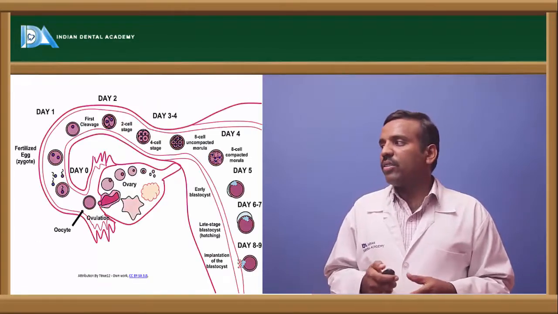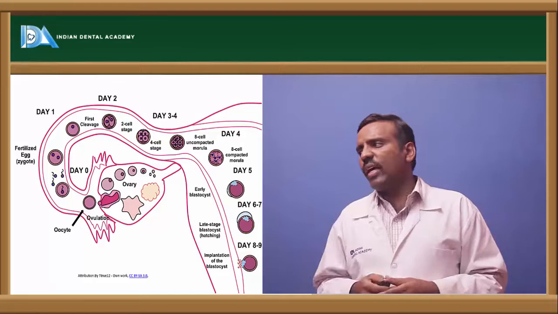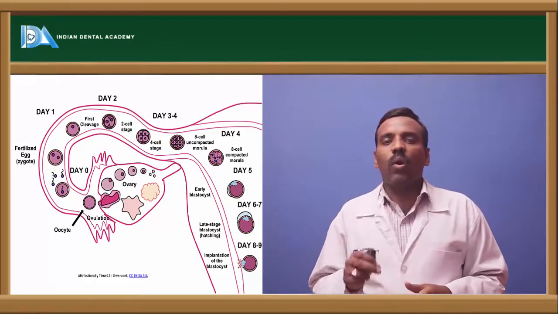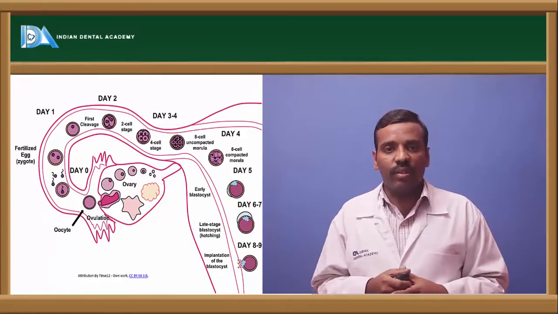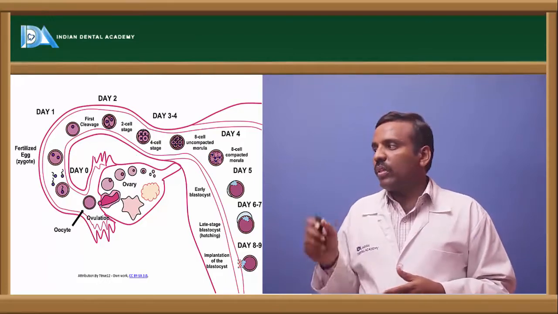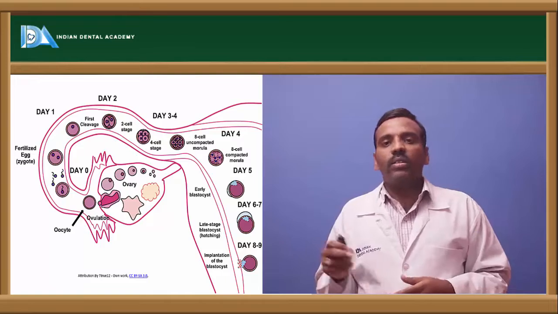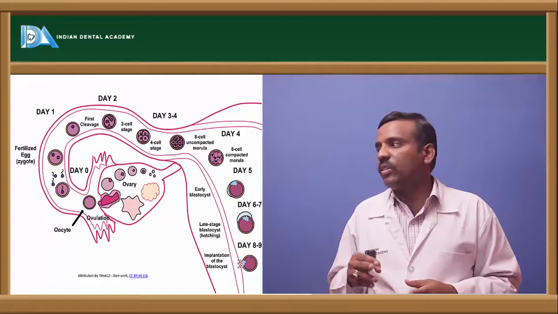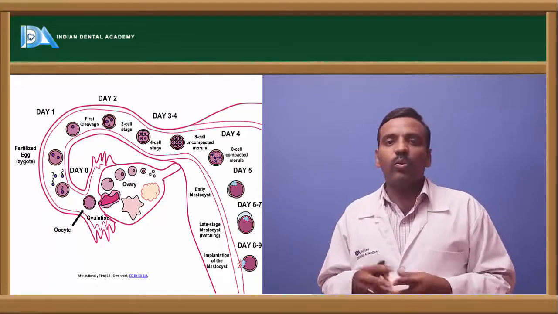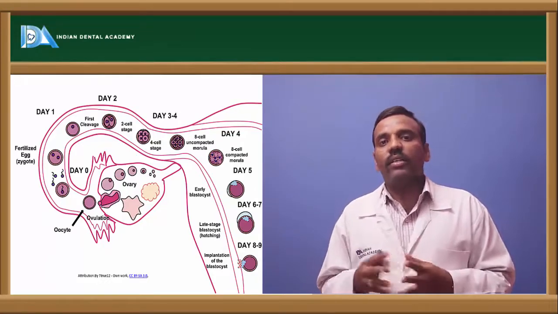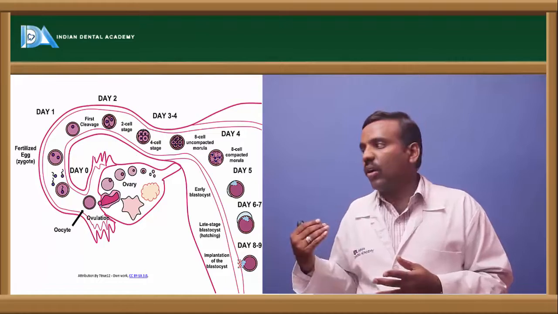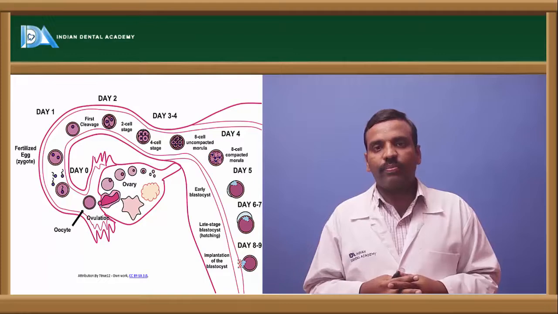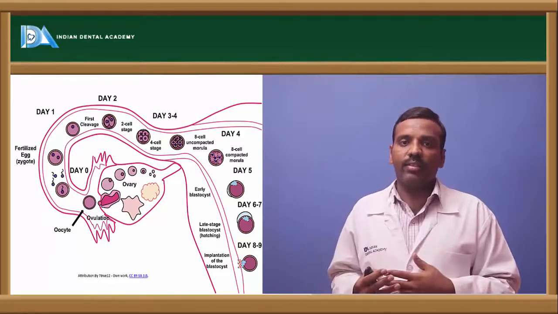Okay, and next, what happens? Just see this diagram, day 1 to day 7, 8 or 9, so how it develops we can observe easily. On day 1, the oocyte is released from the ovary through the fimbriae and enters the fallopian tubes. On day 2 it is fertilized by the spermatozoa, and on day 7 or 8 it implants in the uterus. We can observe this clearly in this diagram.